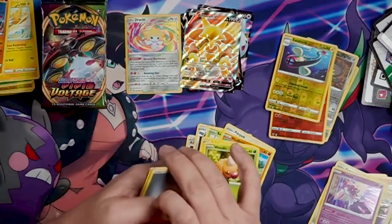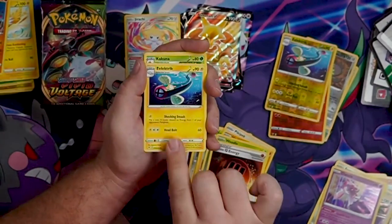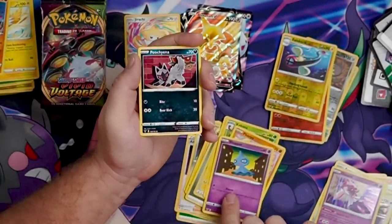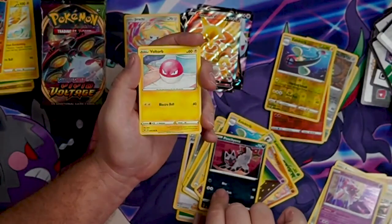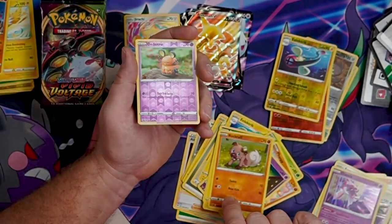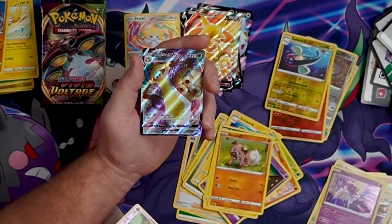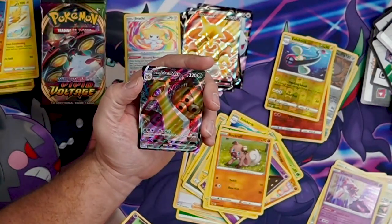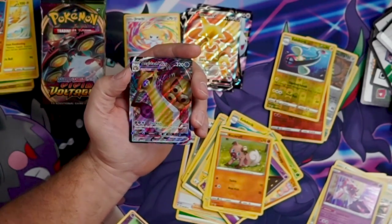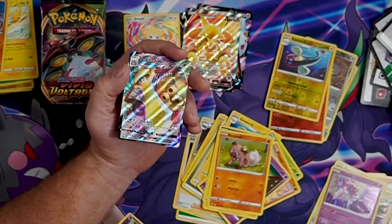Energy. Stone Energy, Electric, Kakuna, Fampi, Shupet, Pucana, Voltorb, Rockruff. Dedenne is going to be our reverse holo. That's a cool card. Oh, VMAX. Wow. Aegislash VMAX. Ah, come on, Joe. Make your mouth work. VMAX. Wow. That is a cool card.